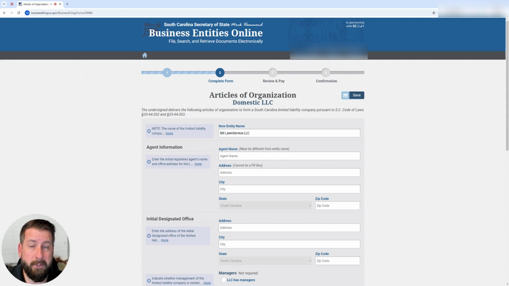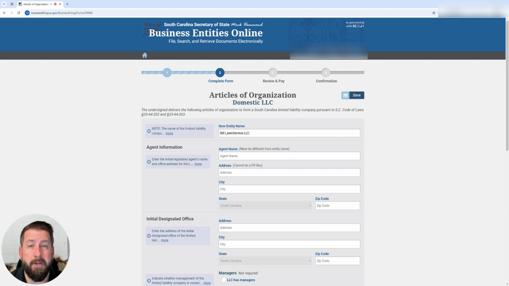And then we'll take you to the pay page. You'll just put in your credit card information and pay the, I believe it's $110. Then it will get submitted to the state for review. Once you submit it, the state will send you an email confirming that they have received your LLC filing. Depending on the state, it takes between 3 to 7 business days to actually file your LLC. Once it's filed, you will get an email confirmation letting you know.